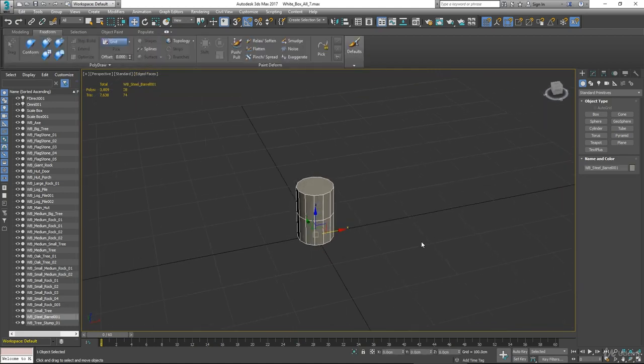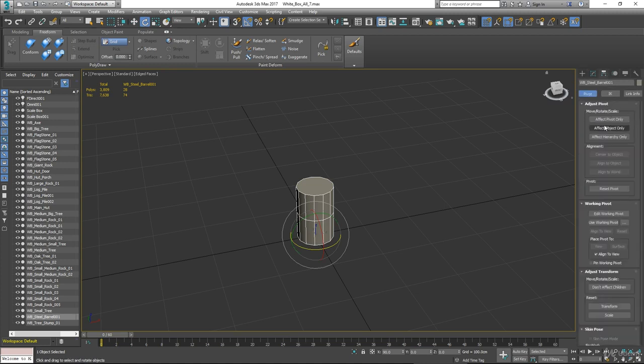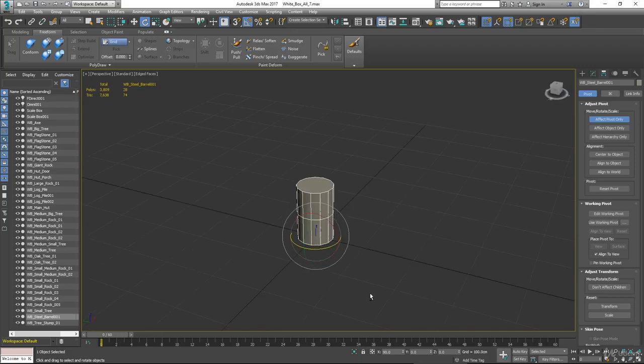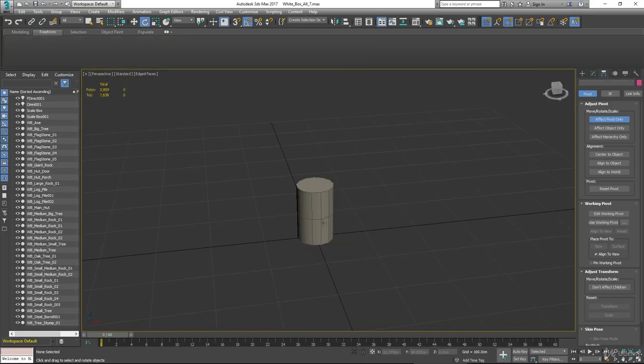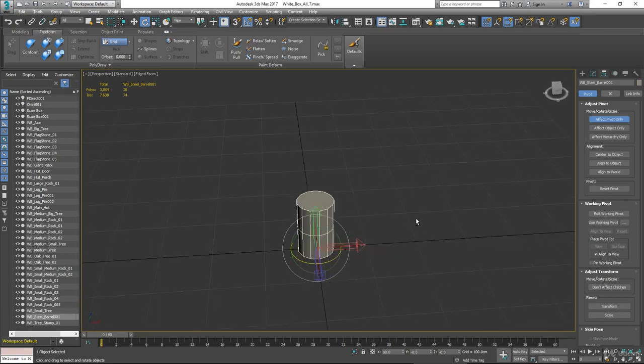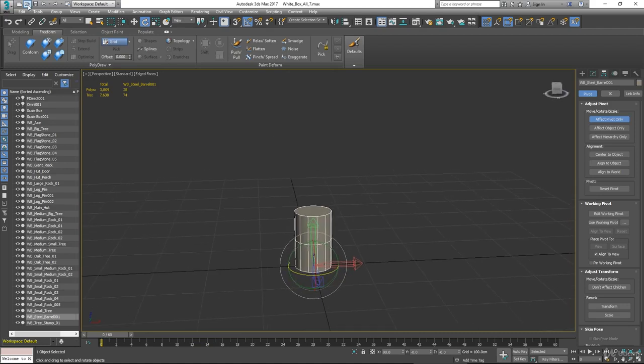Right, there's a few things you've got to check. We want to make sure that our rotation has still got the 90 degrees on it, and it looks like it has. You can see it down here, 90 degrees. If we just type 90 just to be sure. Yep, that's fine.